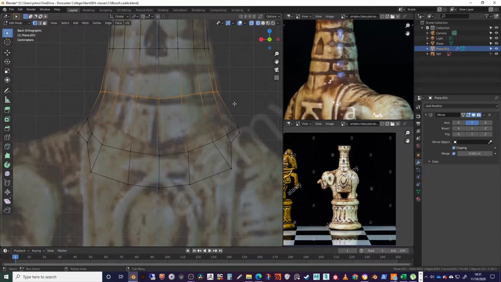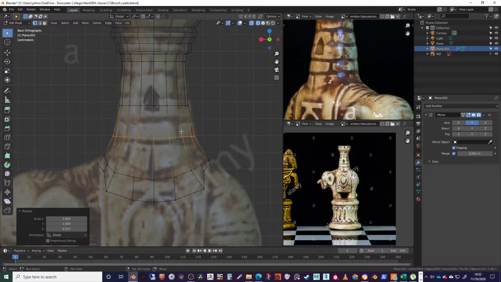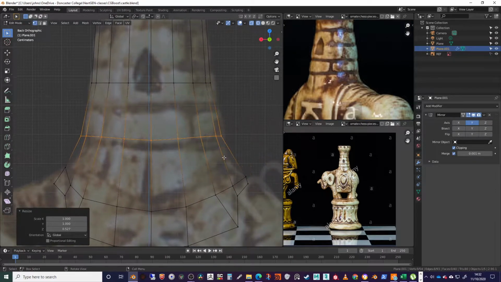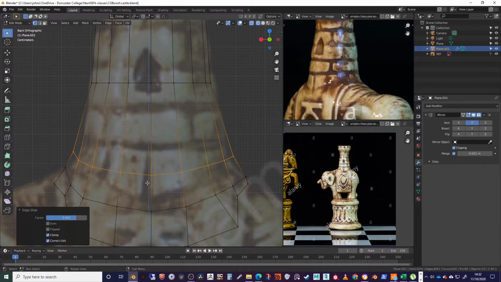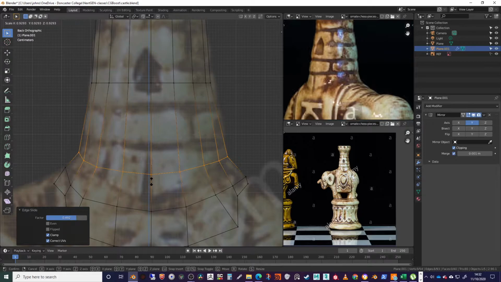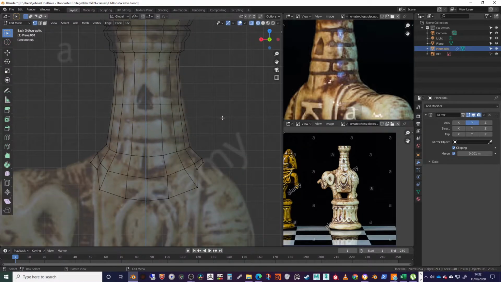And then this one, I'm just going to use the S key in Z just to bring this down a little bit. And as you can see, what we want to do is bring that down around about here. So I'm just going to use the G key twice and just slide down. So it's going to slide down on the axis of the edge that's next to it. That just helps us a little bit more. And then we'll just use the S key and just bring that in to scale a little bit, just to give it a little bit more scale. So that's that bit done.